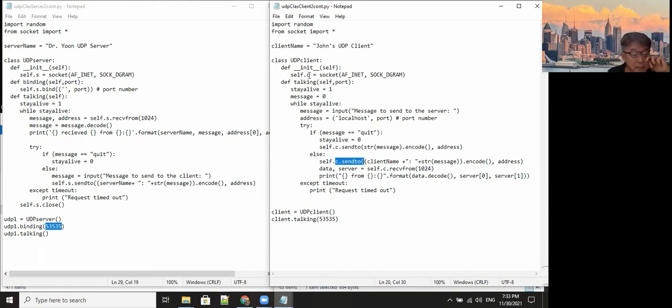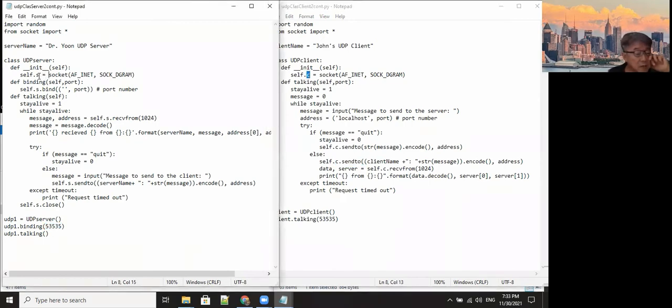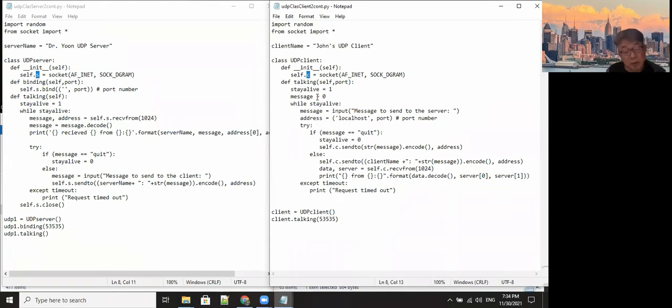Okay. C is a socket. Here I said the socket object is called s for server. This is a variable, right? For simplicity, I put here a socket object for the client. I put the s. So s is also a socket object, but named c for client. So this socket.sendto, and then this message is encoded and then sent to this address. So that is the address, local address through this port. Through this port, it goes to the server. And when it receives, it also receives by that client object. So it receives from the server. So it displays that one, like here, print. All the print statements simply display. Okay.